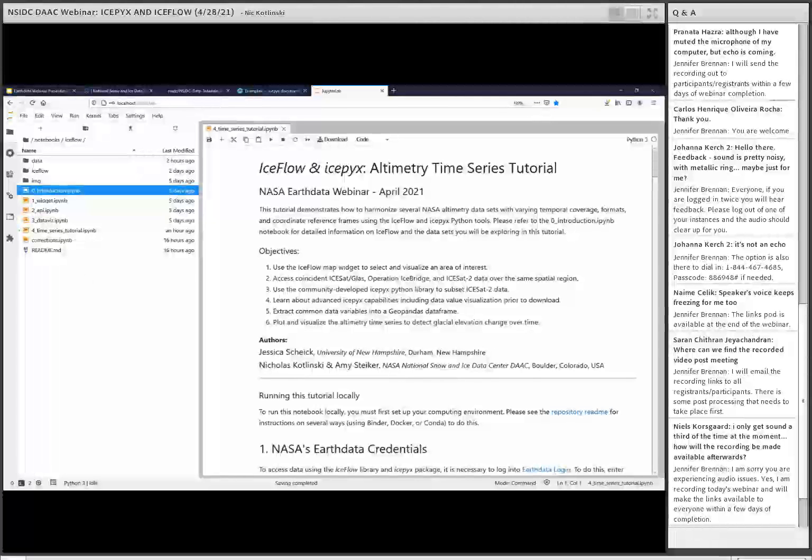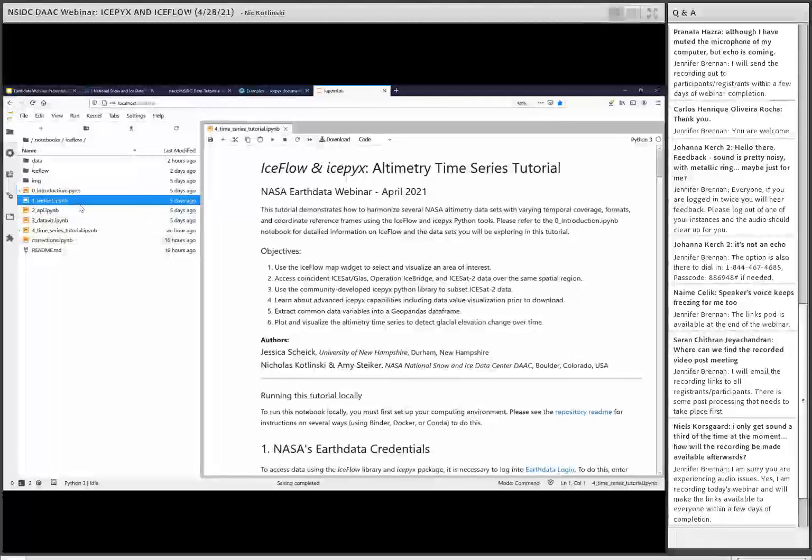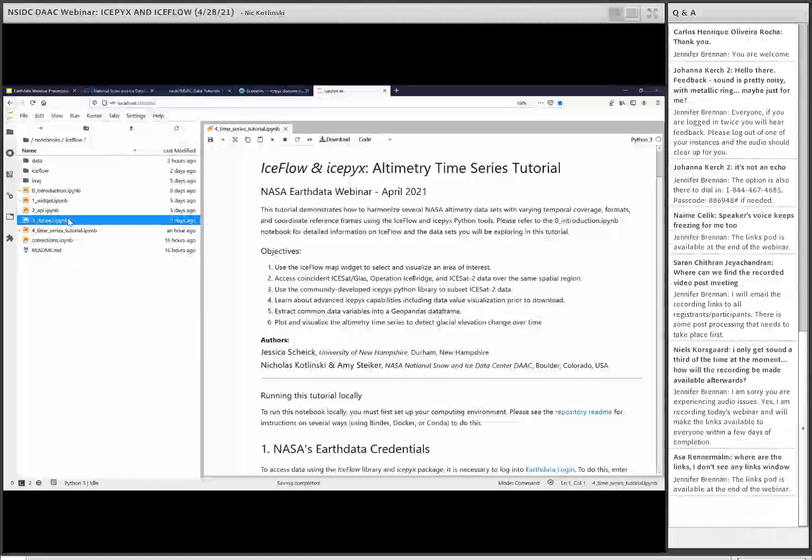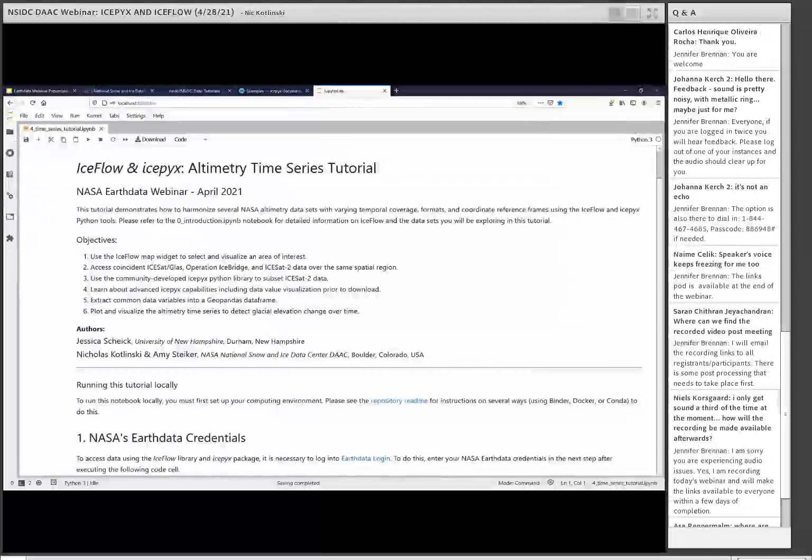The rest of the notebooks are shorter, more focused pieces of the IceFlow workflow. So for example, some users may just want to use the map widget, while others may want the flexibility of the API. So you're welcome to just dive right into those. And we also have a visualization notebook with some options for generating ideas for how users can plot and analyze the data. And for this tutorial, we're going to use this time series tutorial notebook that I already have open. I'll minimize this.